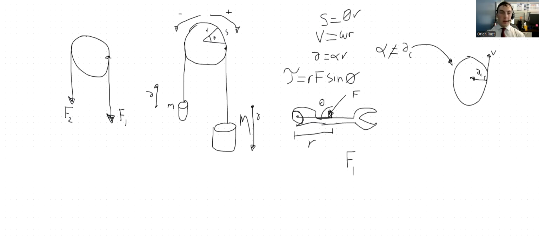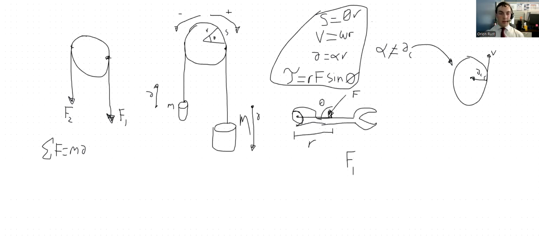And so, in order to figure out things like this, we need to set up an equation using Newton's second law. And if you remember Newton's second law, F equals ma. The force equals mass times acceleration. But because we're dealing with rotational motion, more often than not with pulley problems, you'll need to find things in terms of rotational motion. So using some of our equations that we have here.